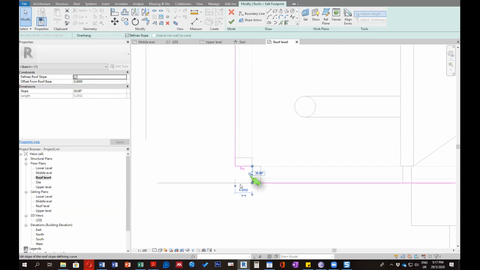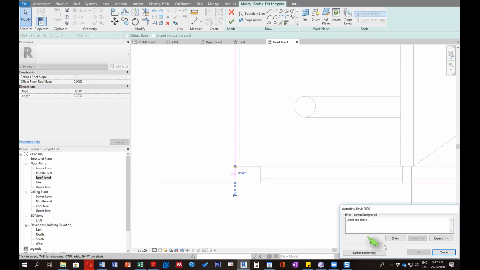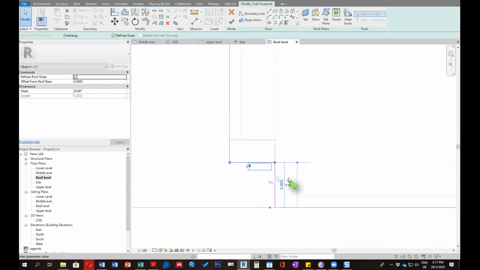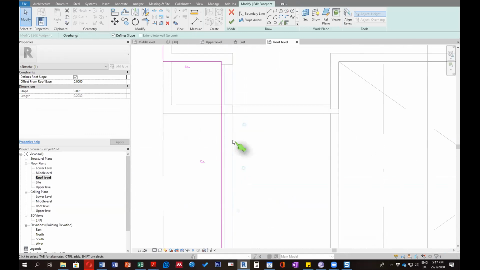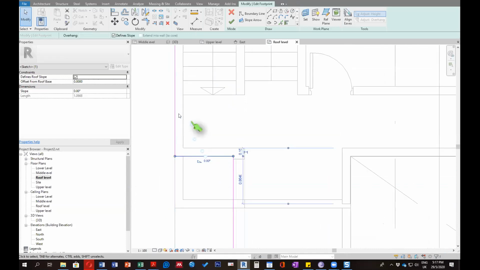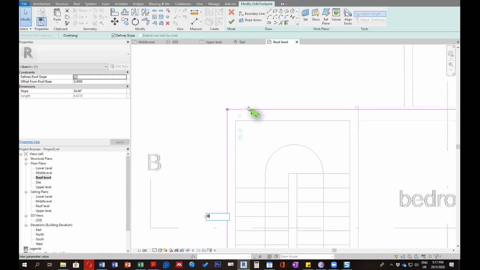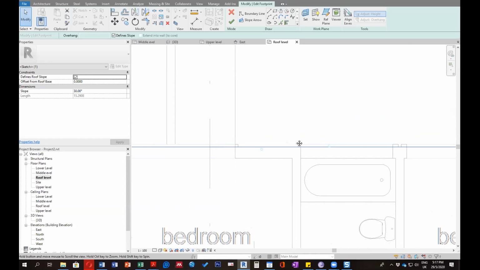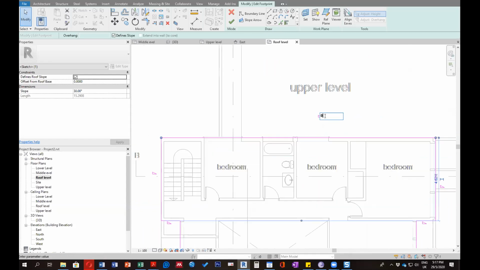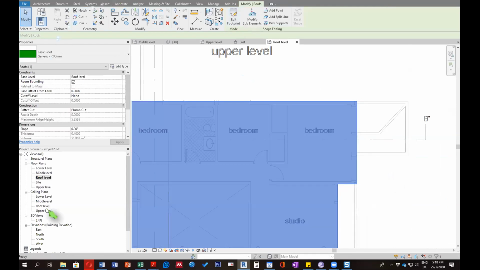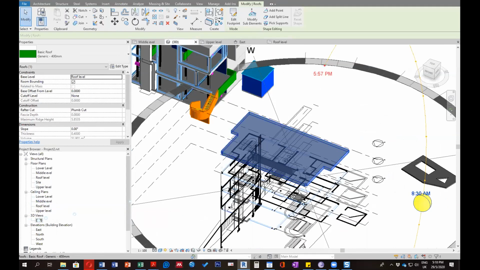You have to do all of them, zero, zero, zero, and then I approve again. So if I did all of them 0, I approve. If I go to my 3D now, it's flat. So this is the roof.